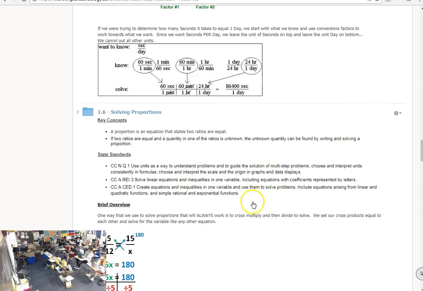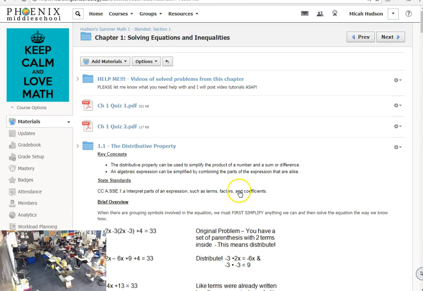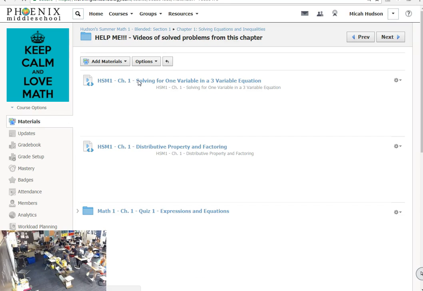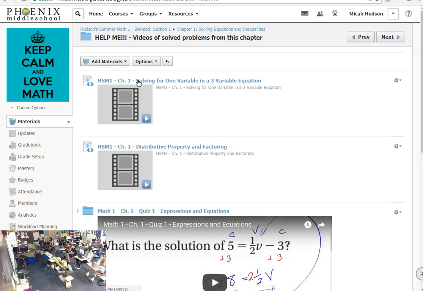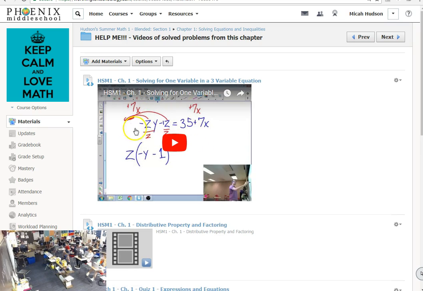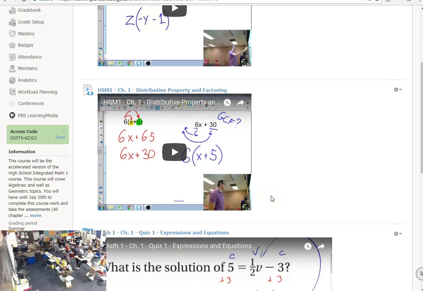In every single chapter folder, there's a folder called Help Me. As you start working through stuff and as you start asking questions, this Help Me folder will be where we put the collection of things related specifically to that chapter. So from past years, students have asked about solving a 1-variable equation and a 3-variable equation. So on your test, when it says like isolate for z, and there are 2 different test versions, so be aware of that. This goes through that process of how we would do that. And sometimes it's a huge help on the test.